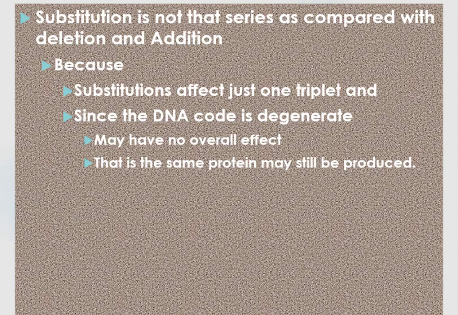I think you have gotten some ideas about the difference between silent, missense, and nonsense substitution mutation. Substitution is not that much serious as compared with frameshift mutation that involves deletion and addition of bases. This is because substitution affects just one triplet, and since the DNA code is degenerative, that means the same protein may still be produced or synthesized.